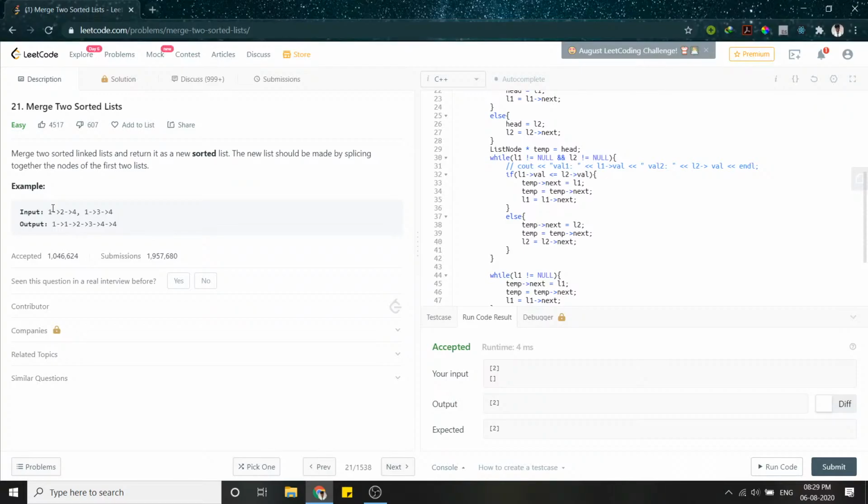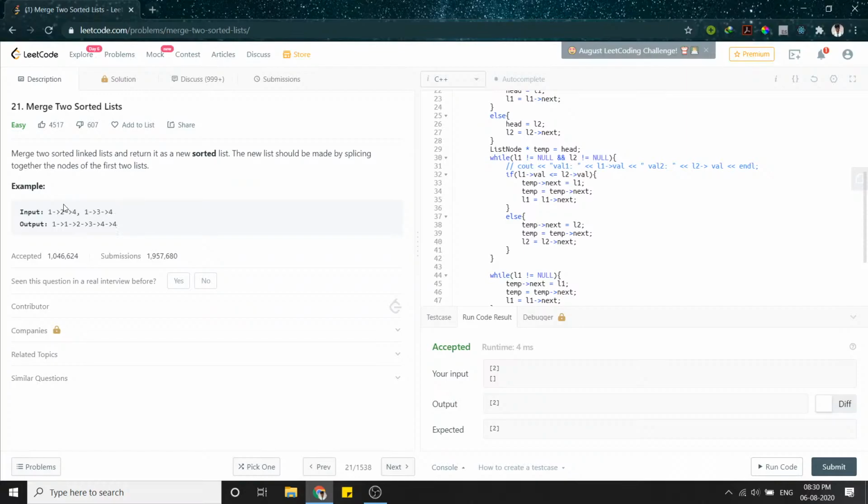For example, the first value of this element and this element is same, so we can include any of them, right? So I included, suppose, this one in my new linked list, and I moved the pointer to 2. Now I check 2 and 1, which is smaller, this is smaller, so I moved this pointer to this portion of the list, the next to the next. Then I came back to check 2 and 3. So 2 is smaller, then I moved to this part. Then I checked 4 and 3, so 3 is smaller, then I moved to this part.